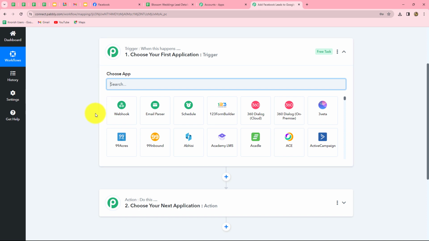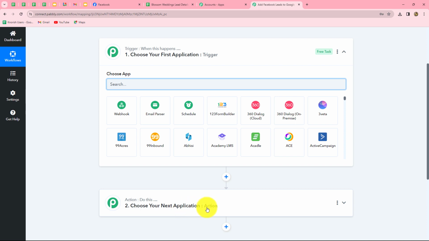So whatever we select in our trigger is going to command the entire workflow and the actions are going to follow that same command. Now let's suppose we take Facebook lead ads in our trigger and Google Sheets in our action, and we want that as soon as we receive a new lead from Facebook lead ads, automatically the details of that lead should be added in our Google Sheets. Here we can find that when the trigger happens, that means when the lead is generated, only then the action also happens. That means only then the details are added in the Google Sheets.